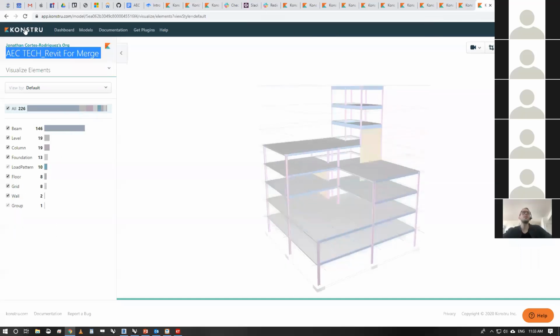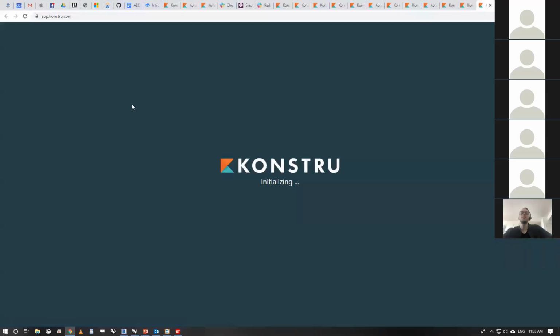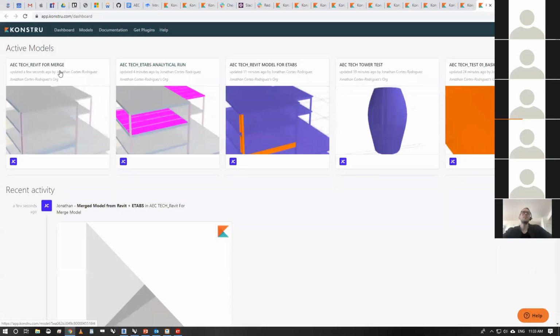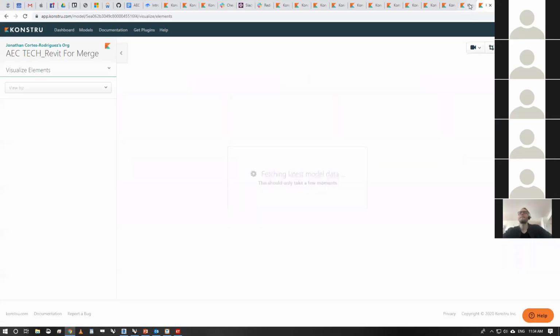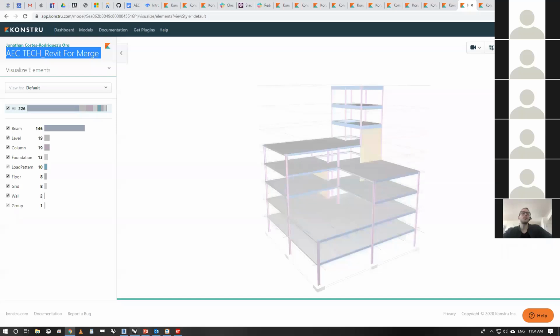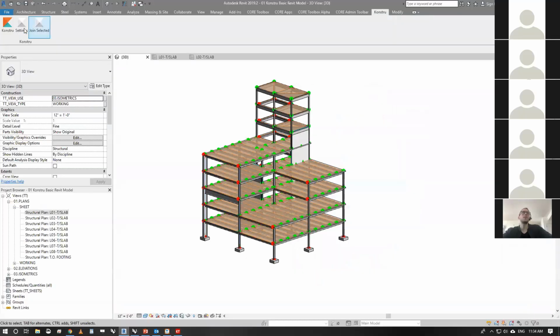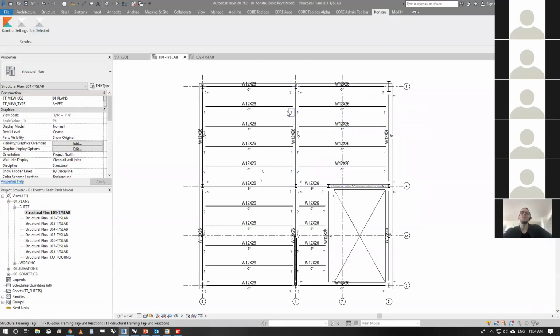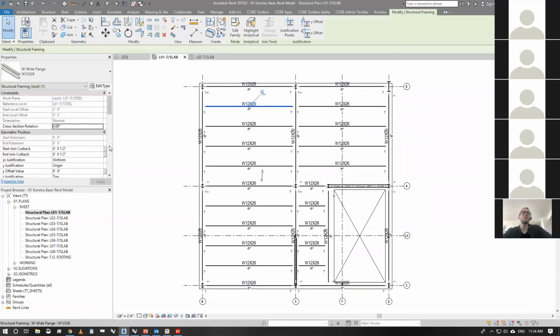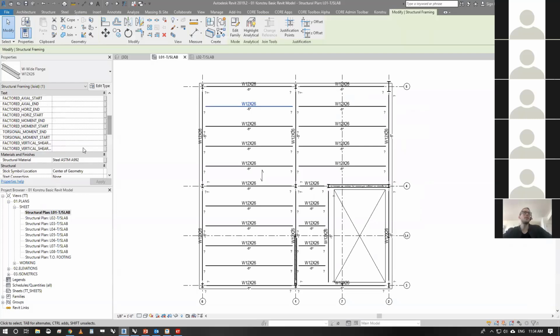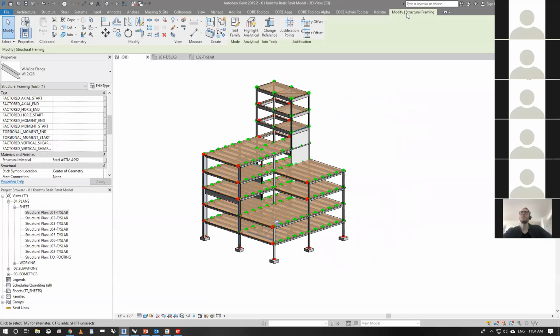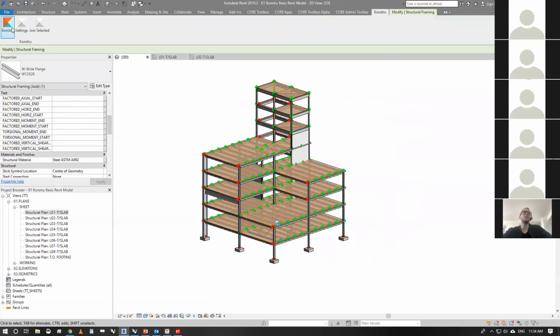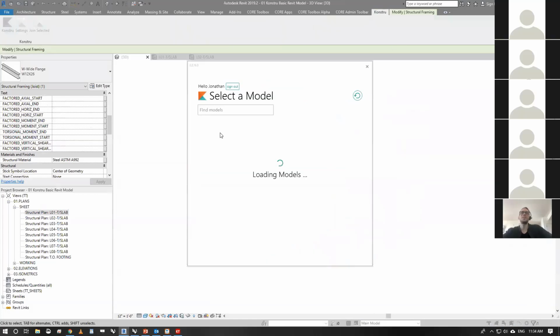I believe so. Let me check one thing real quick. Perfect. And now we can go back into Revit. One thing I do want to note is that your beam layout should update with all this data, especially if it's on a particular beam. You should be able to start to see things showing up here. Right now there's nothing because I haven't updated it, but once we do this, we should be able to see everything. So go ahead and construe in what you need.